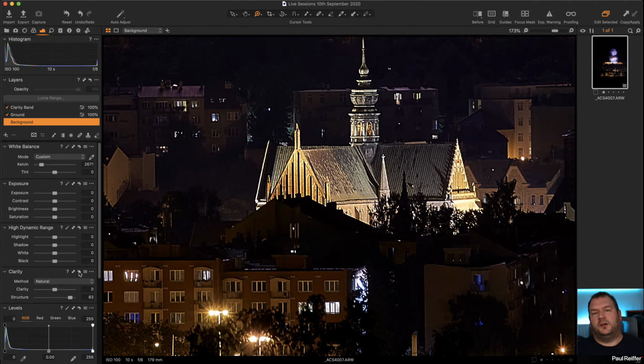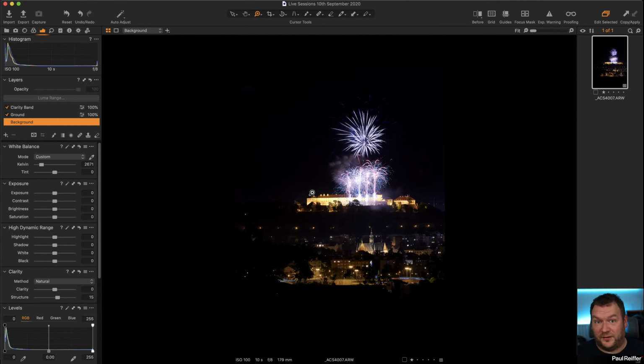So where clarity does things for areas, structure does things for edges and textures. But it also, remember, picks up ISO as a texture. So with a high ISO image with a lot of noise, you're going to see that texture if you pull up structure too much. So structure, keep it under control. Again, it's a bit like clarity, never really more than 20, 30 at a push, but keep it low. Keep it as low as you can to get the sharpness and the texture that you want, and that's it, no more.